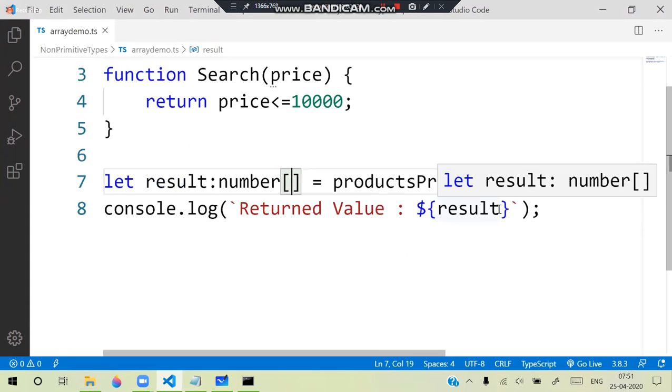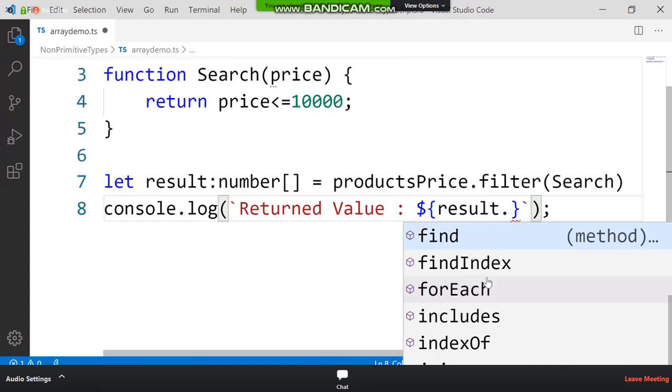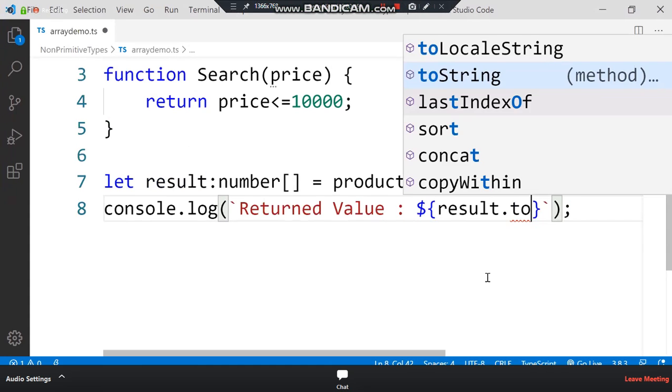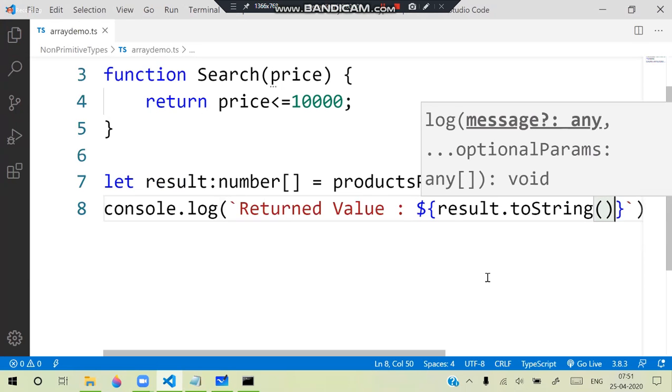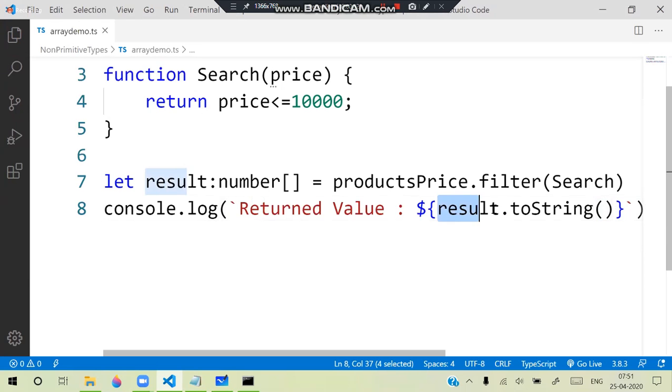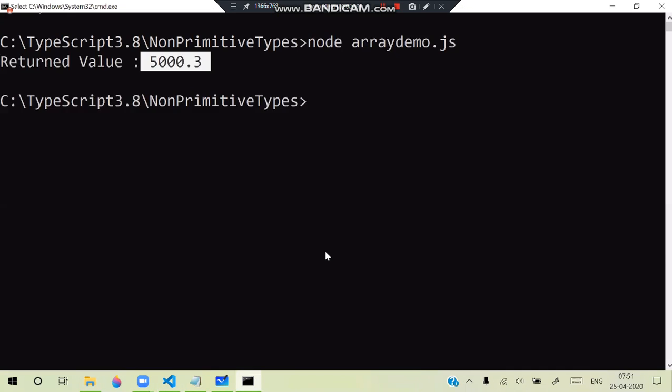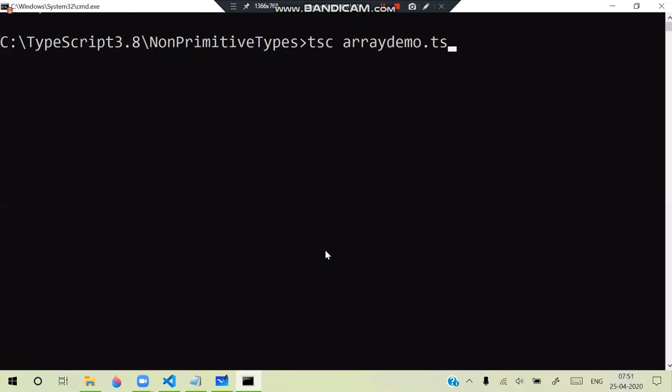That means now result dot toString. I am defining toString because I want to print all of them, since I know that the result is an array. So this time I will search here and compile that.